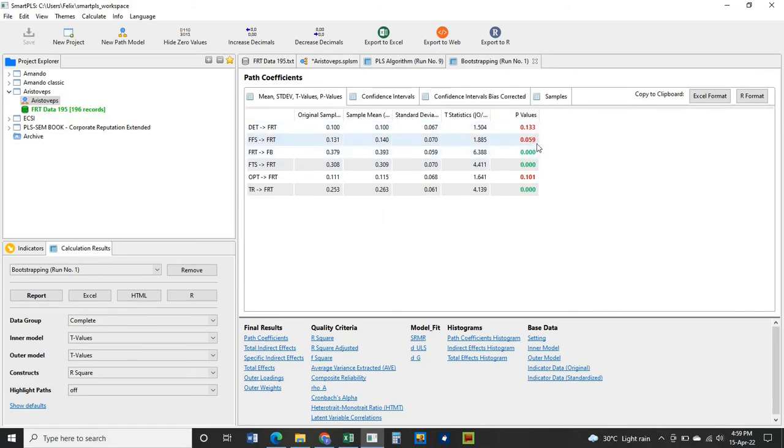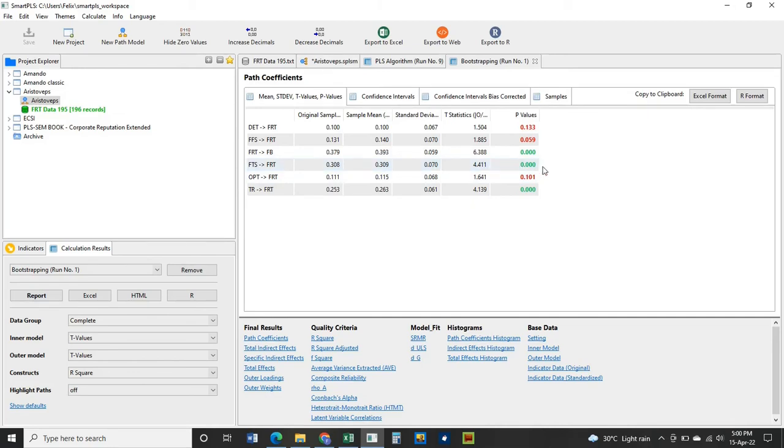The same with FFS and FRT. The value here is 0.059. It is insignificant. But then for FRT and FB, we are seeing 0.00. That tells us that FRT has a significant impact on FB. Same with FTS on FRT.